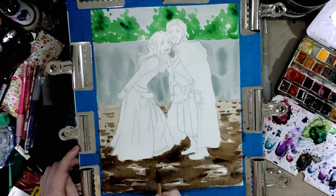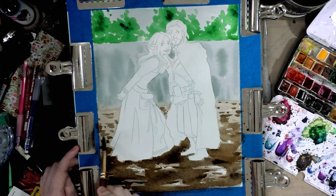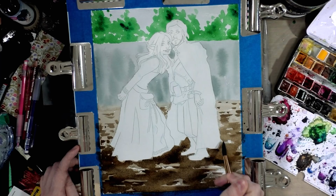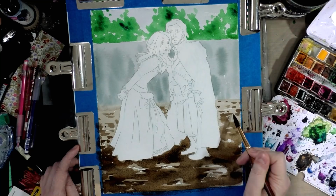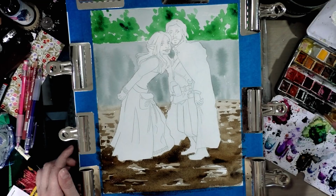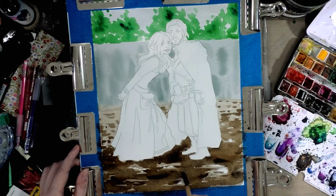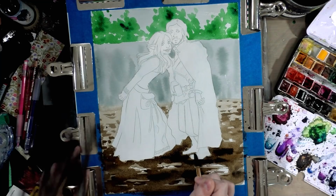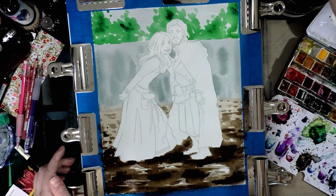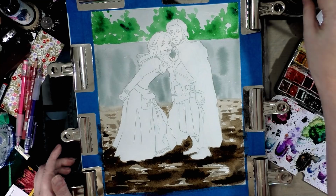And I could even go in with some colorless masking fluid and just sort of mask off some areas, and that way I could work a little more loosely. Like here in the background where it's too regular a pattern. And we're going to brush in some sepia here in the foreground and try to work around their clothes. Oh, and give that a chance to dry.